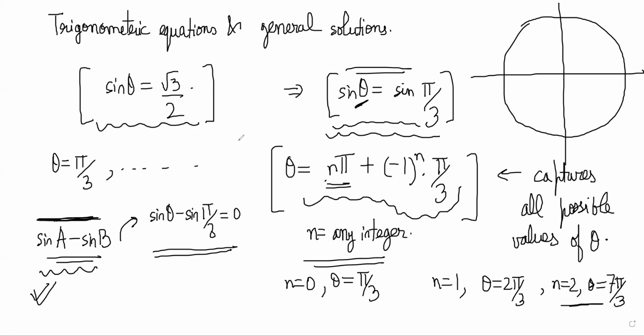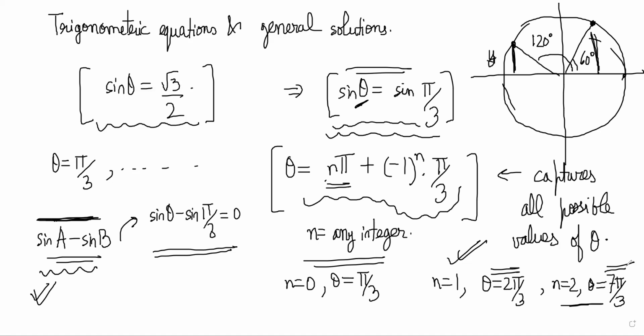However, right now, you need to understand what we are doing. So sine theta is root 3 by 2. We know one angle is 60 degrees. We can easily check what is sine 2 pi by 3 also, 120 degrees. You will realize that the y coordinate of that point, which is sine 120 degrees, is the same as the y coordinate sine 60, right? So it is obvious that 2 pi by 3 is a correct answer. Also, it is obvious that if you go around a full circle 360 degrees and then go further 60 degrees, you come back to the same point, right? So that is 420 degrees, which is 7 pi by 3.